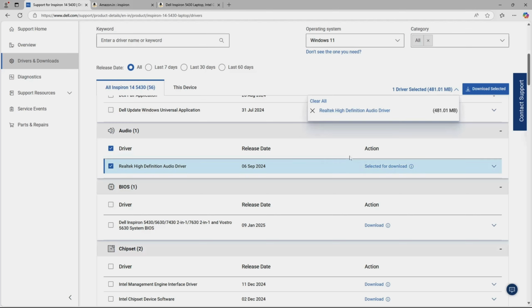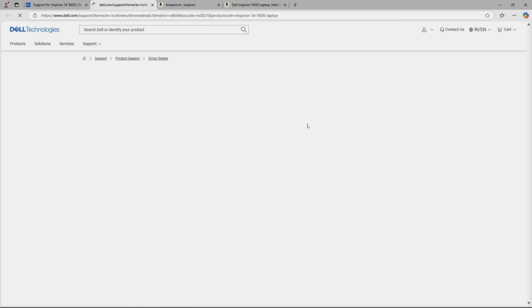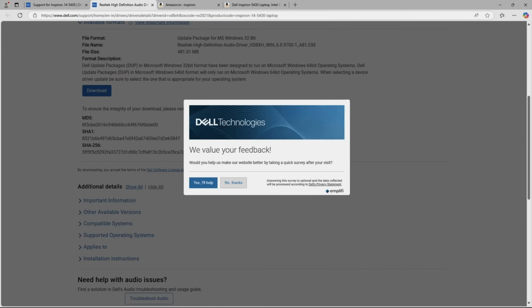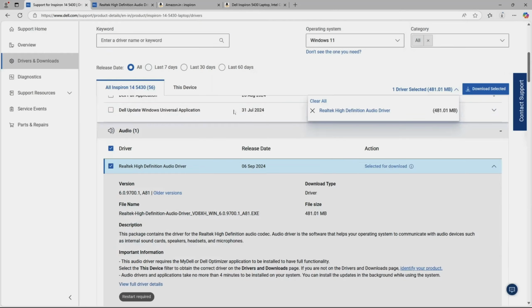So you can click on download. You can select the driver to download and you will be able to download from here. So the download is getting started.